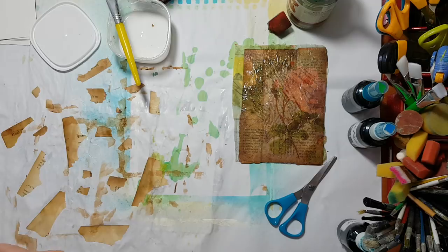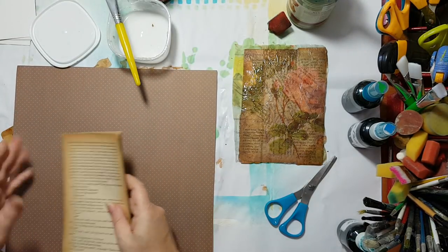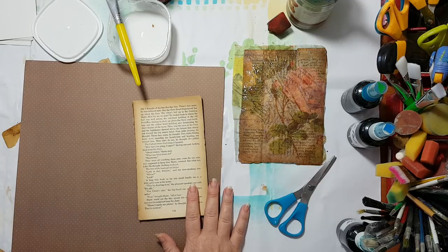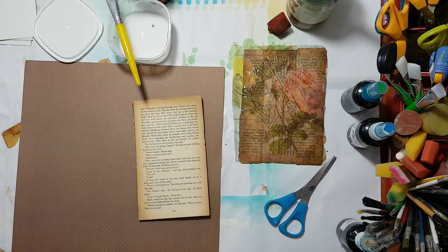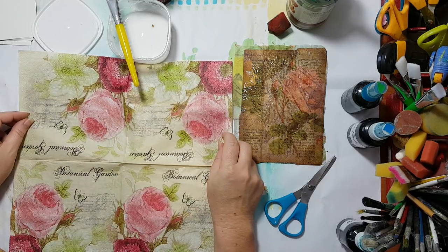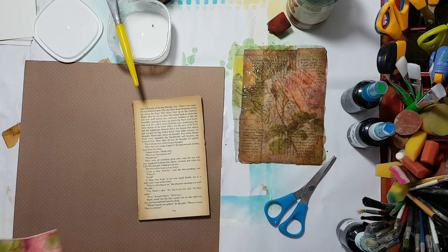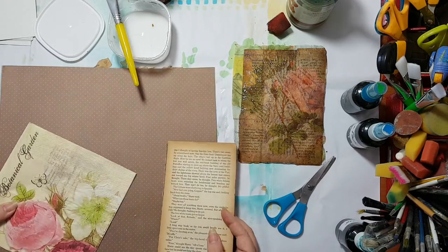While this is drying, here's a 12 by 12 scrapbook paper — very boring. I can glue pieces of book pages all around it and then go in with a paper napkin. Paper napkins are usually just the right size to fit 12 by 12. Imagine how many tags, bookmarks, or whatever you want you can make from that. You can also apply it to large envelopes and make them into journal covers.